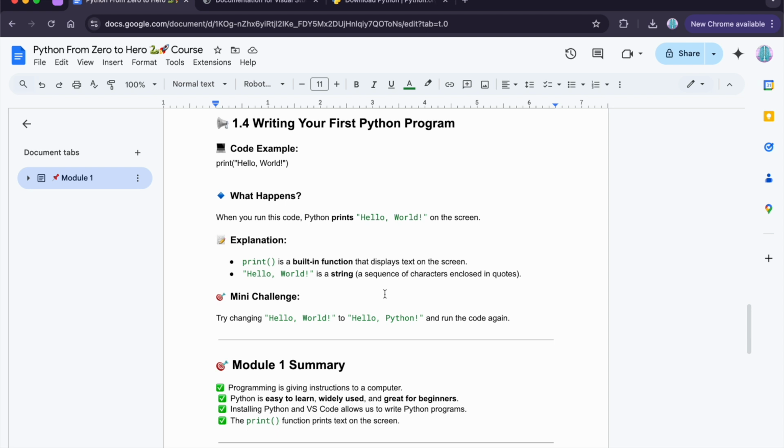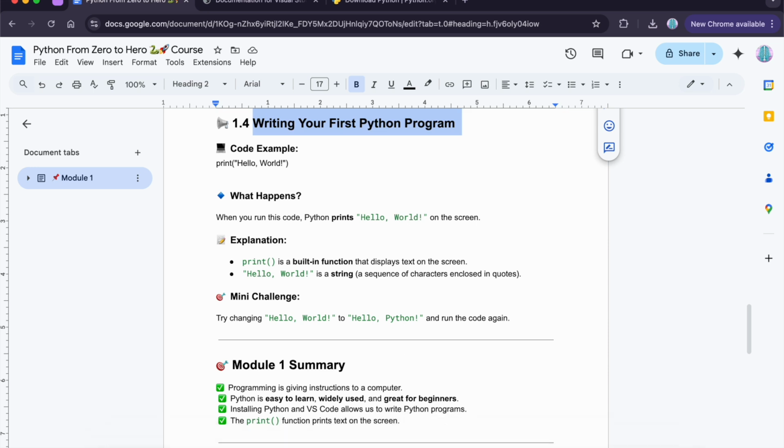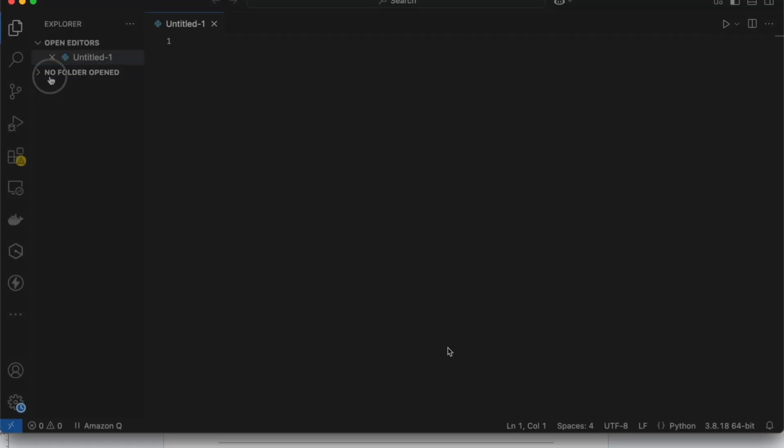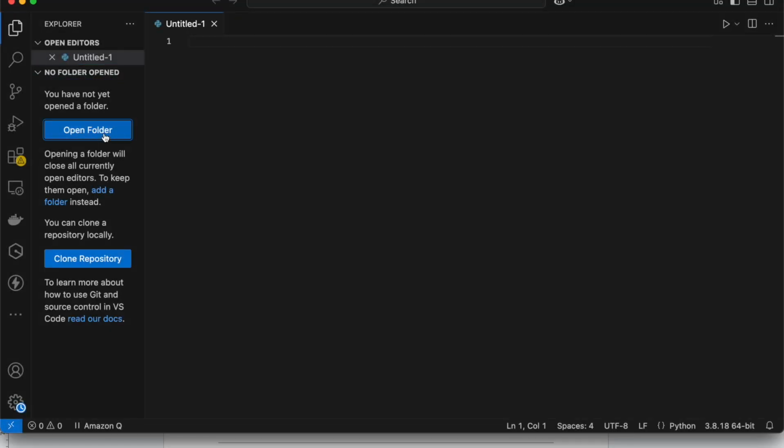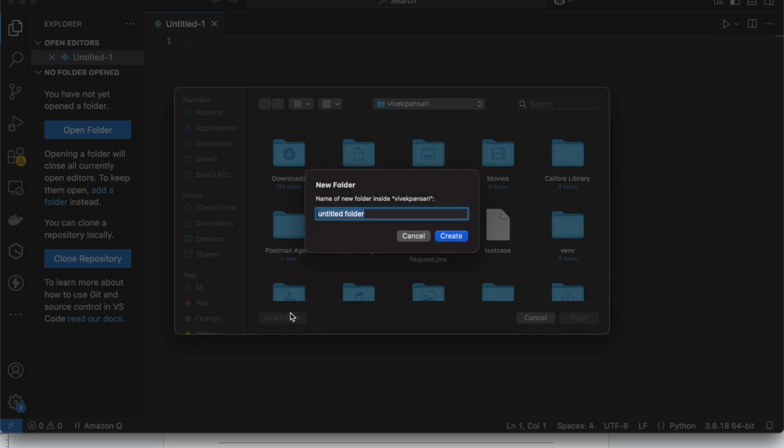Now let's come to writing our first Python program. So let's start that. Let's make a new folder here, called Python course.